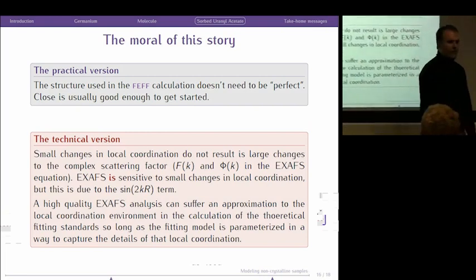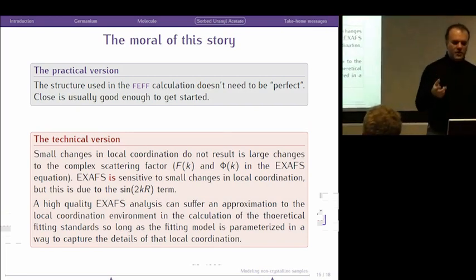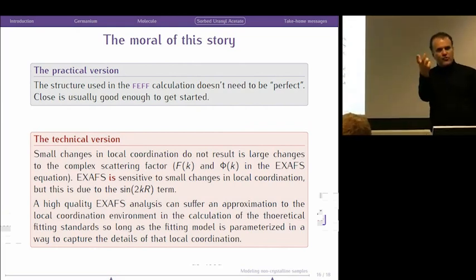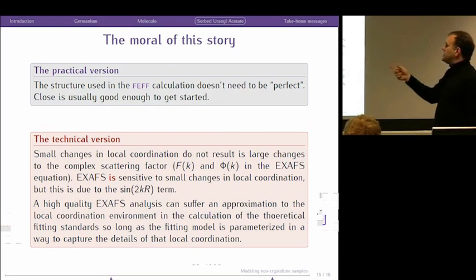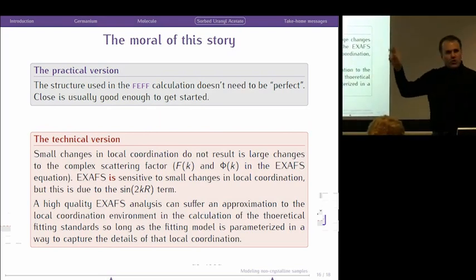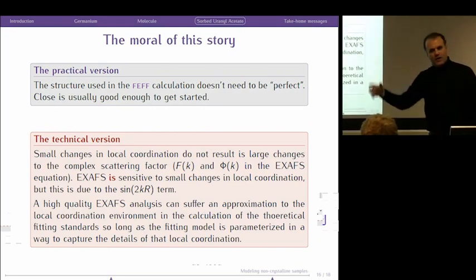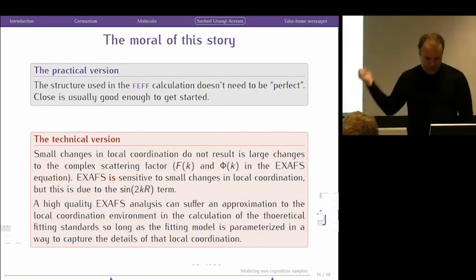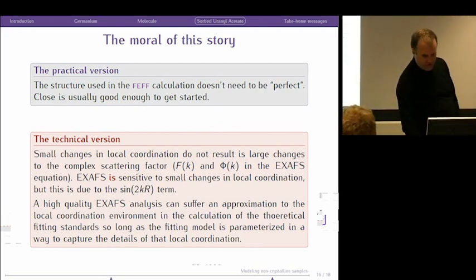So what I mean by close is good enough is that if you have a crystal structure that has that little structural unit that you're interested in, Feff is going to do a good enough job of calculating F and phi that you can use them in the fit on the unknown material. That's what I mean by close enough. That's the technical explanation of what I mean by close enough.